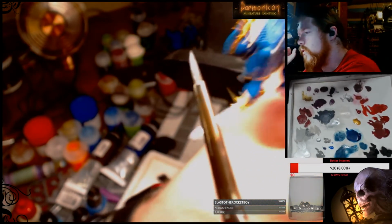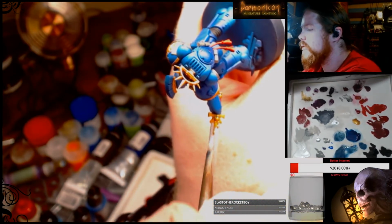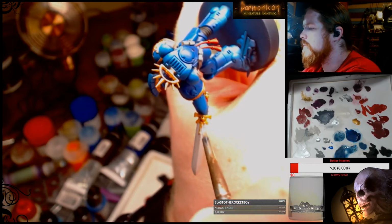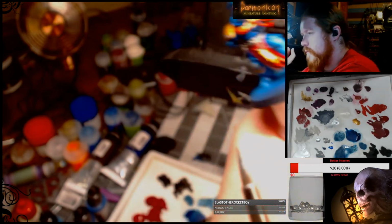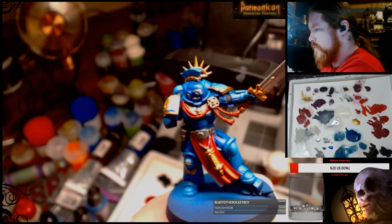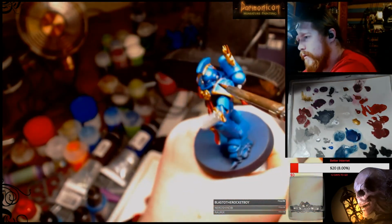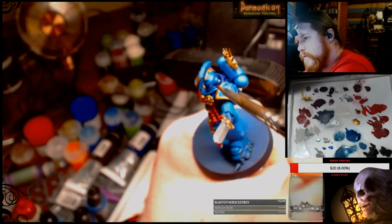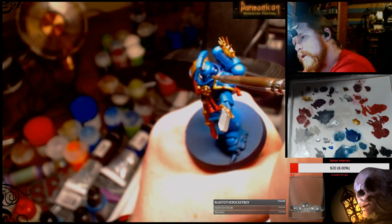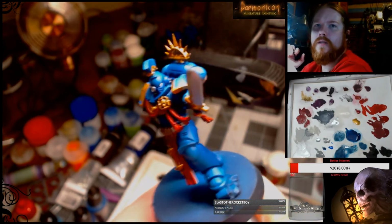So I'm trying to avoid the gold bits that I painted already. It's not hard to go back and change that, but there we go. Nice and bright. With the eye, I do want more shadowing than I got, so I'm going to go back in with a really dark blue. Or try to, anyway. Just the very bottom. There. There, you can see that eye a little bit better.